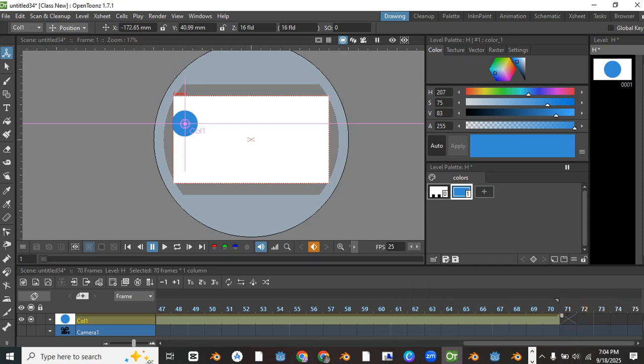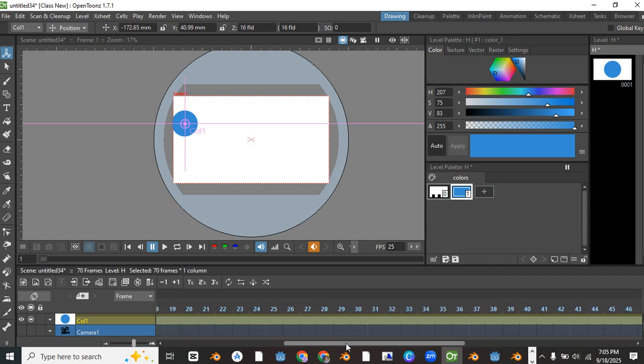Now, one of the things I love about this technique is that automatically you see that this comes over here, telling you that this is your current frame from here to here. But if you're using the other technique, you will need to manually click and drag this current frame to expand it, to tell the software this is the place I want you to start and this is where I want you to stop. Now let me go back here. If I start moving this, you see it's trying to put some things for me here. So I'm going to hold down my middle mouse button and pan, or you can use this tool to drag it back.